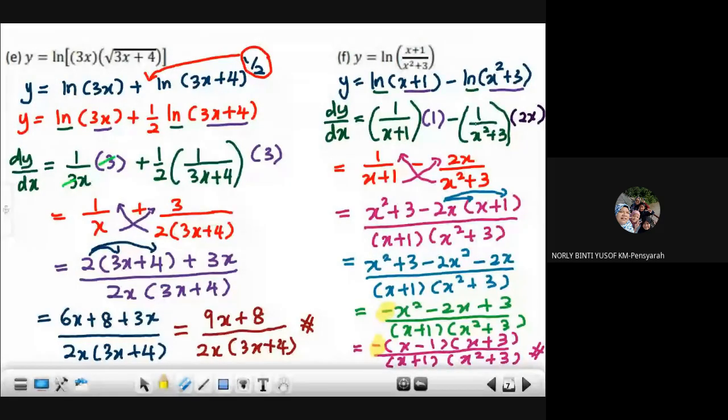Okay, so bila you simplify, you punya law of log, division jadi tolak. Then after biru ni, barulah kita buat derivative. Kita differentiate ln lah. So reciprocal of x plus 1, differentiate x plus 1, 1. And then differentiate ln of x squared plus 3, reciprocal of the function. Differentiate the function, you got 2x. So this is partial, the red one.